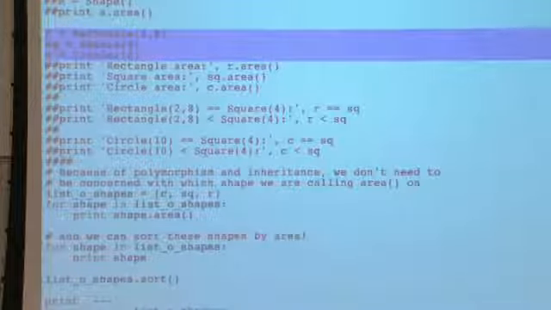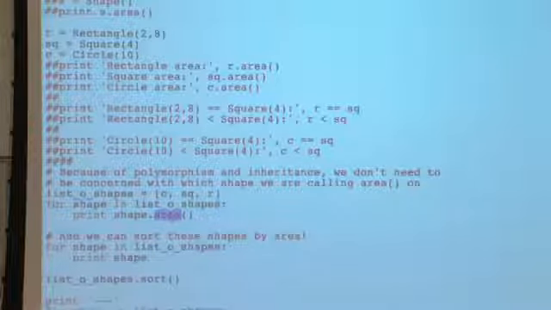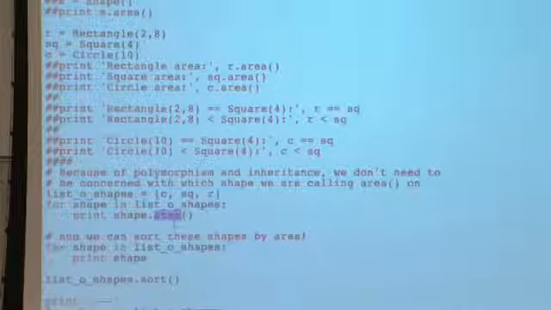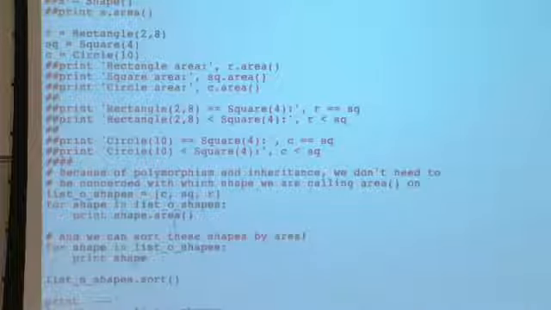All right, and then the reason why this is useful, and kind of the big idea, is if I have a list of shapes, circle, square, and a rectangle, then I can treat them all exactly the same, because they all have an area method, which is defined on shape. They all subclass from shape.